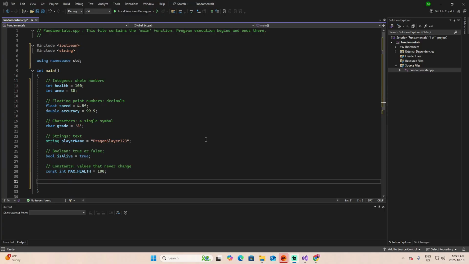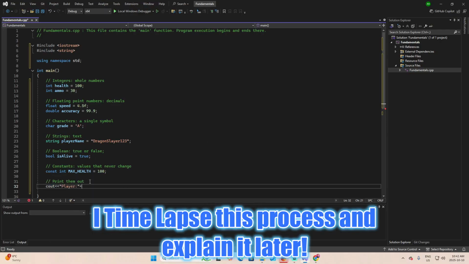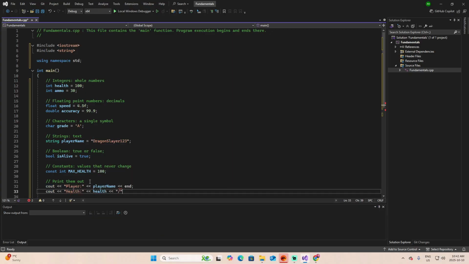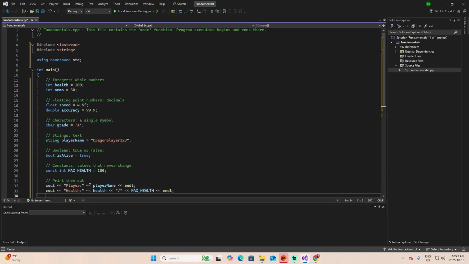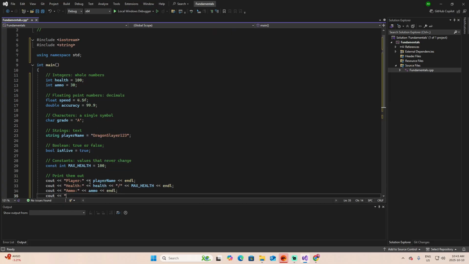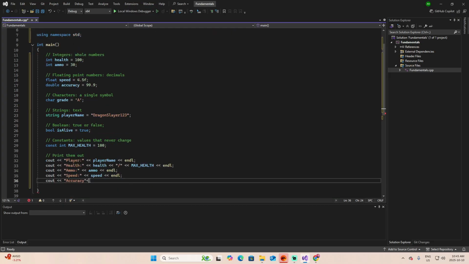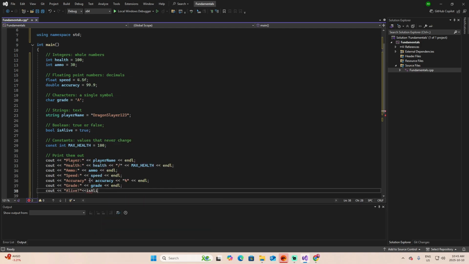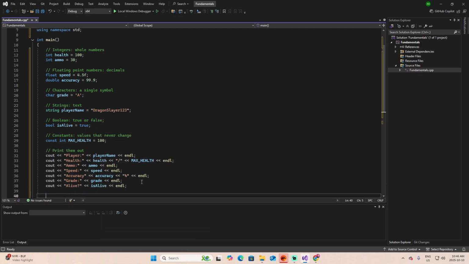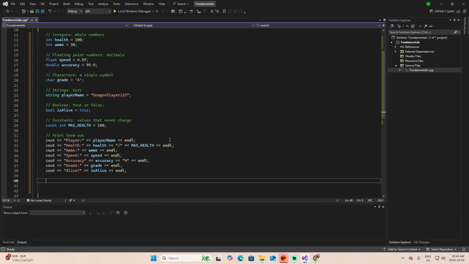Now let me use the cout that we learned in the previous lesson to present all these values. And finally, because this is an integer main, I can also add the return 0 and save.